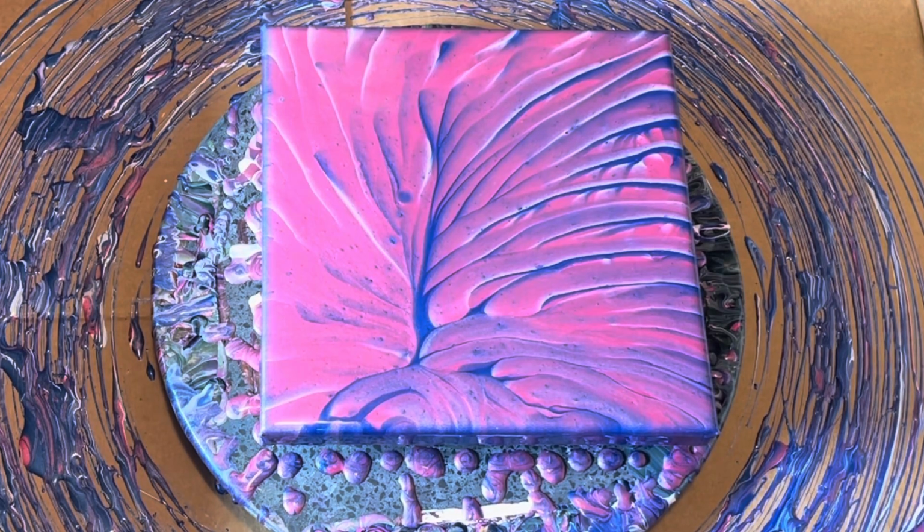So just for the sake of the experiment, I want to leave it alone and let it sit and see what happens as it dries. So that will be it for this one.